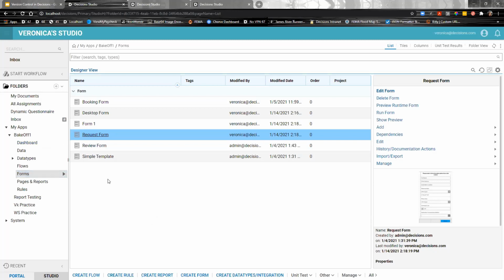So Veronica, we know how to make copies and templates now, but what if I wanted to actually move those into another environment? That is a great question. Thanks, Kyle. When we're dealing with versioning in Decisions, you might have multiple environments: a development environment, a testing, a UAT, staging, production. You can have lots of different environments, and you might want to move a certain version of either a single resource or an entire folder from one environment to another.